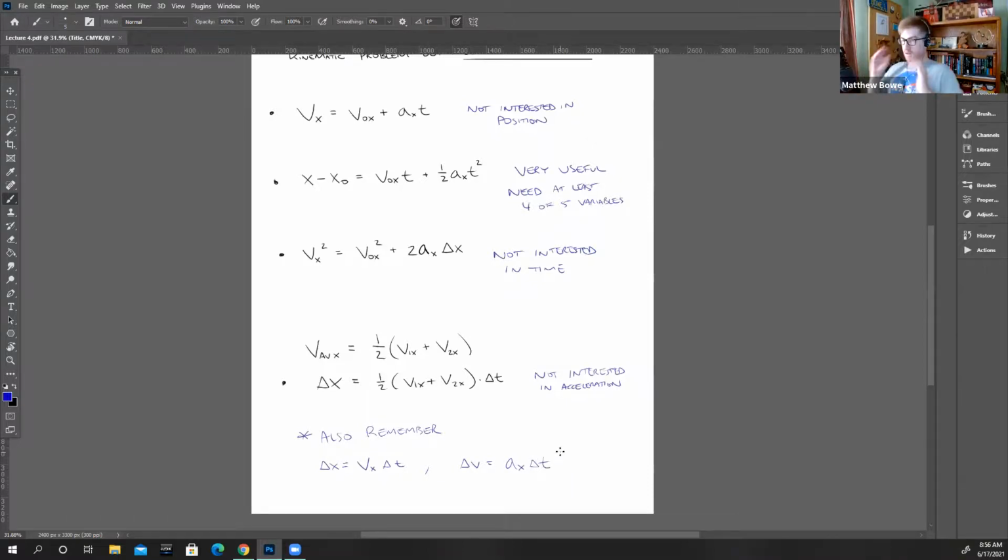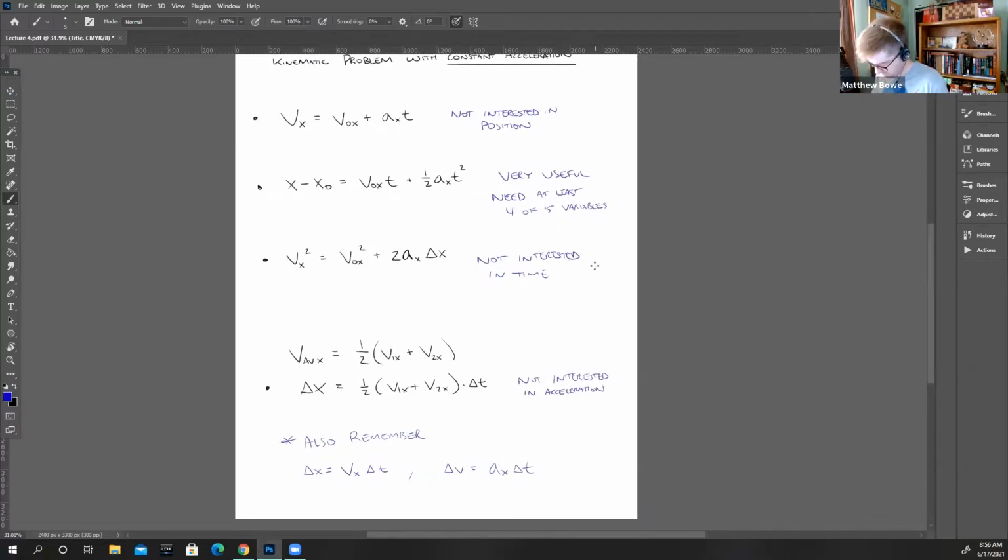Just kind of going in circles with these, but they're all useful, and you don't want to have to rederive or figure out what the equations are. So that's why we highlight these four in this arrangement. Go on some examples, and then we're pretty much done with this chapter.